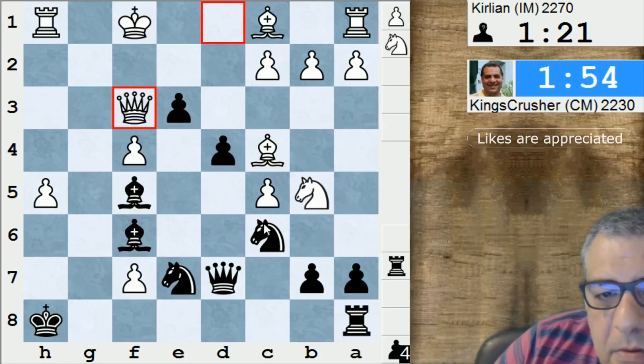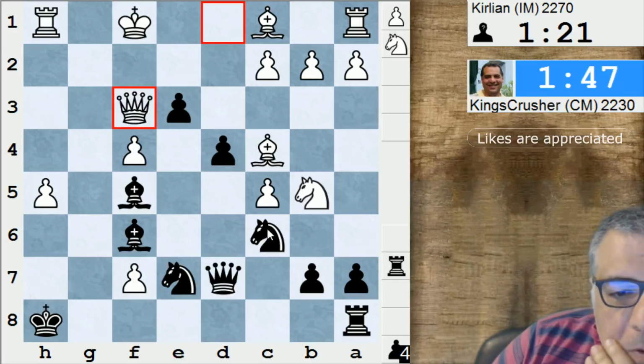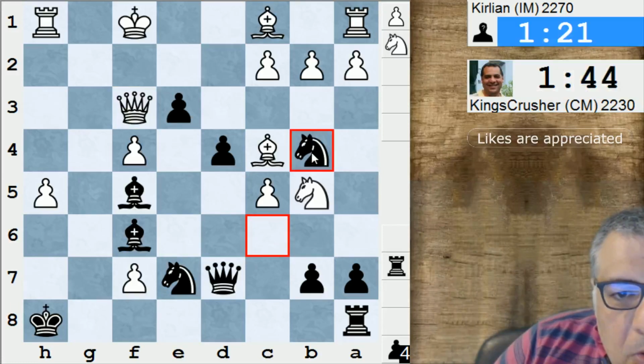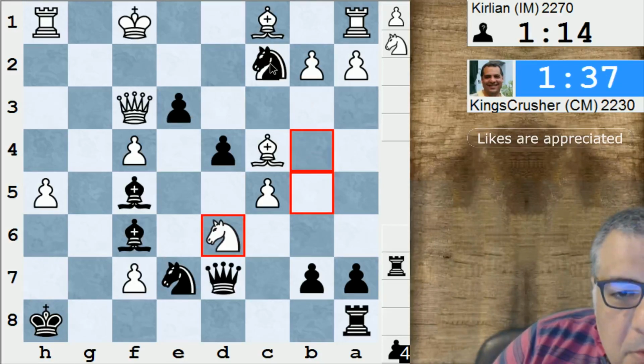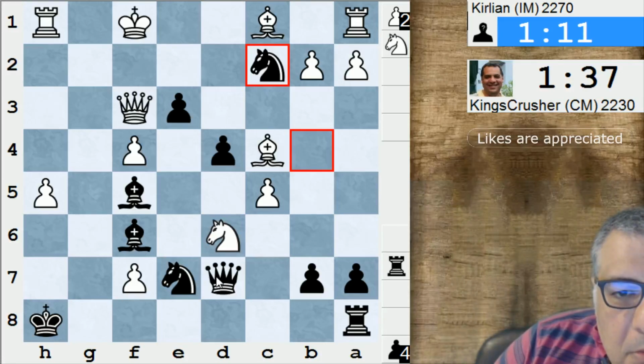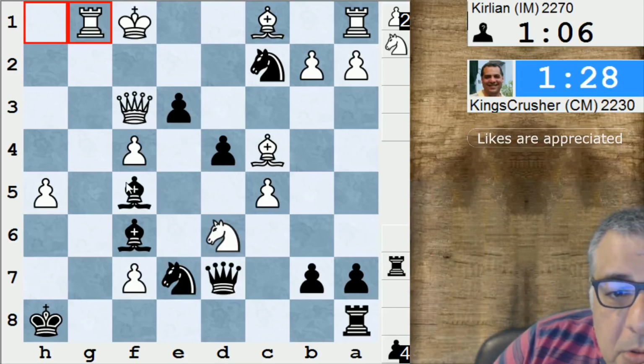Is that a knight b4? What does he do to knight b4 out of interest? He's got this dangerous pawn here. He could try and answer that. There is bishop h3 check here. King e2. Maybe d3 first.